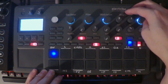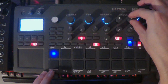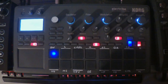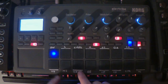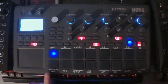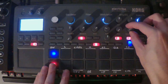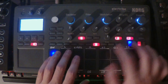And now we have the amp EG section. This is the volume of whatever part you're on, and this is the panning. Let's choose this piano, for example. I want it to sound more like a piano, because right now it's just hitting the note and it doesn't really fade out. So I'm going to press this button, which is called the amp envelope generator. If I change the attack and the decay, I can make it fade out.